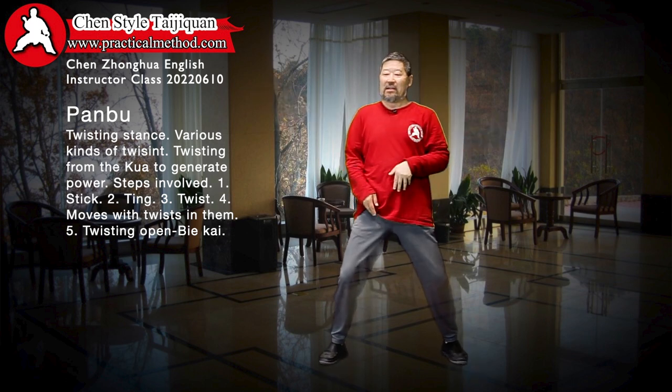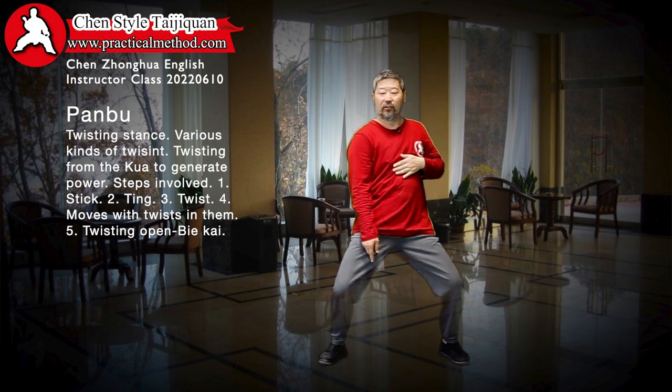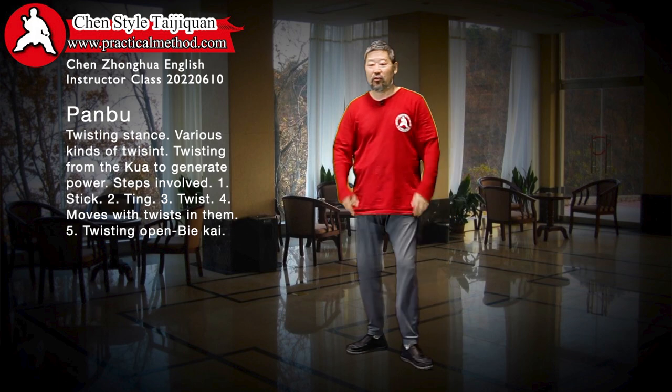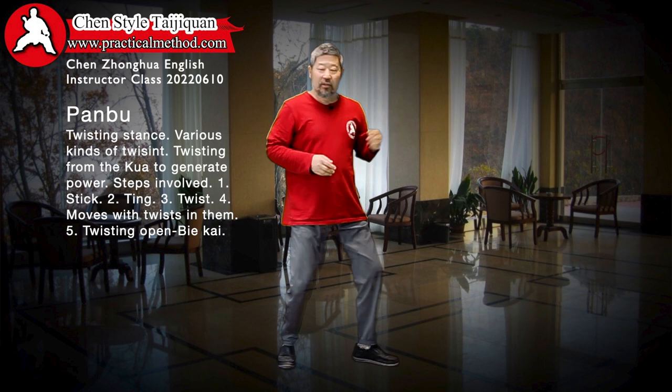That's called the 'ting ting' — horizontally, my hand and my arm actually goes longer, shorter, longer, shorter. Number two: once you have the alignment, when you do that push, the person pushing it still feels a sticking. And that stick is called — whenever you make physical moves, I move like this, the person touching me feels that there is a sticking.